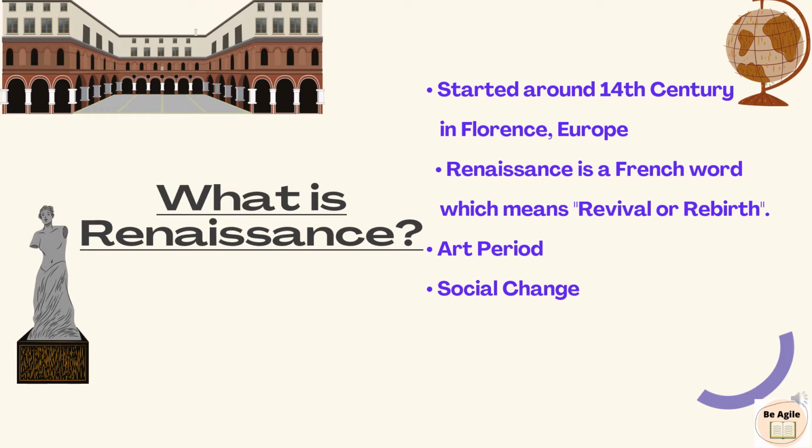The word Renaissance comes from a French word which means rebirth or revival of ancient Greek and Roman art, architecture, literature, learning, science, and culture. The most significant changes that emerged as a result of the Renaissance movement can be seen in the European architecture, art, literature, mathematics, music, philosophy, politics, religion, and science. Therefore, it is known as the art period or period of social change.